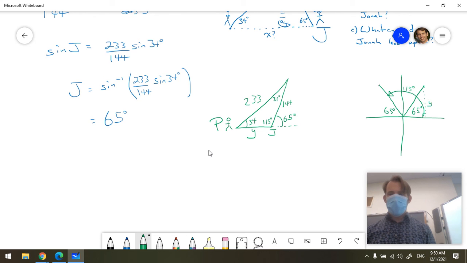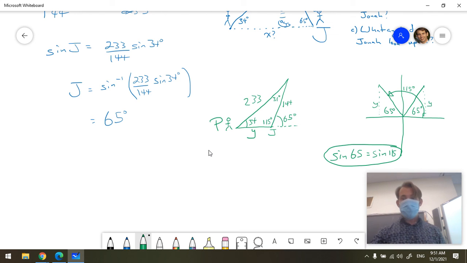This value of y over here is still positive. It's the same. The value of the hypotenuse is the same. So that's telling us sine 65 is equal to sine 115. That's where the similarity is coming in. That's why we have these ambiguous cases with the sine law. It's because sine is positive here and sine is positive here because of CAST rule. C, A, all of them are positive here. Sine, cosine, tangent are all positive. And then over here, only sine is positive.